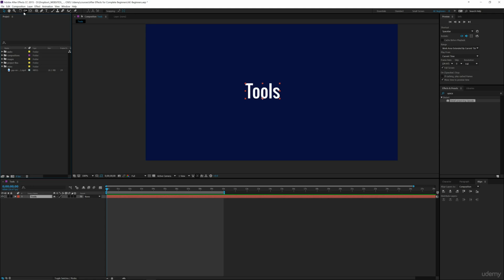So if we go up here, we've got anchor point, and then we've got the rotation tool. So rotation is not R, it's actually W for the shortcut, and then the anchor point is Y. So if we hit W, we'll go to the rotation tool. You want to make sure you have this selected down here in your timeline, and you can move this layer. Actually, let me click on it, and you can move this and rotate it around.